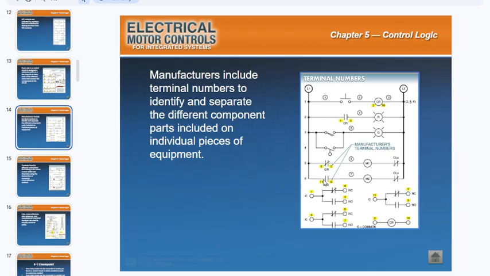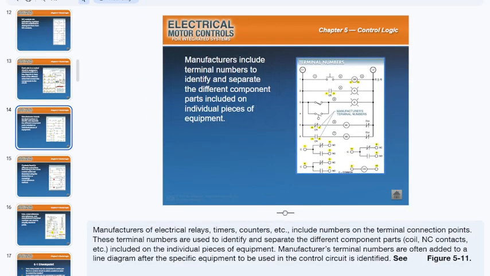This is so I can bring a wire from, and again, when we build our control circuits, we're not just going from L1, let's go to the normally closed contact of the control relay. Well, the control relay has 5 normally closed contacts. Which ones do you want me to go to? Okay, now we have a point. So we're going from L1 to the number 6 contact on the control relay. We're going from L1 to the 11 normally open contact on the control relay. We're going from number 1 to the number 1 contact on the control relay. And that now gives us an idea of how to wire it correctly.